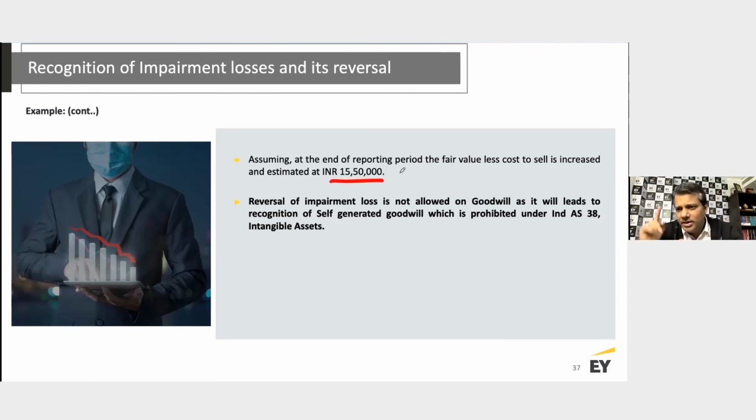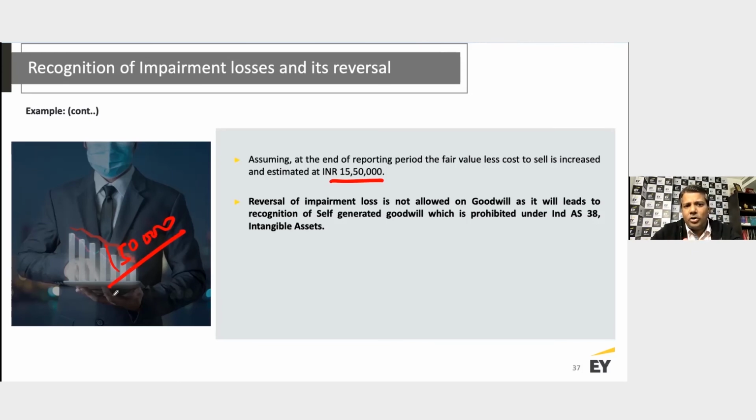Now that's where it is important to remember the principle that goodwill, once impaired, is not allowed to be recovered. That means how much was the goodwill in my example? 1,50,000 was the goodwill. So goodwill I'm not allowed to recover. So how much balance am I allowed to, in a way, recover?